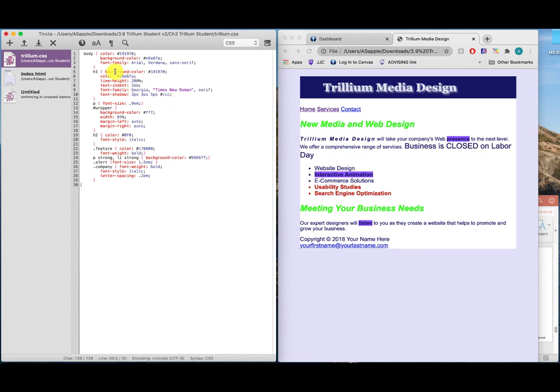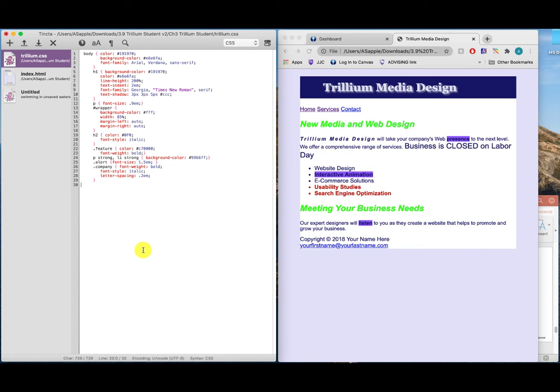If for whatever reason when you go to save this it does not give you color coding, you want to verify that it did not save it as a TXT file by accident, because most of these editors will do color coding for you. If all this content stays black like it was just a moment ago, then it means that it likely is not a CSS file. It's not recognizing it, so it's probably just a text file.